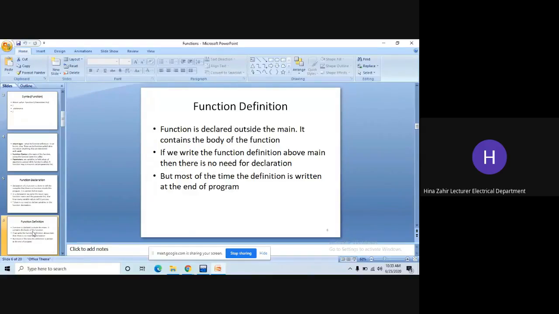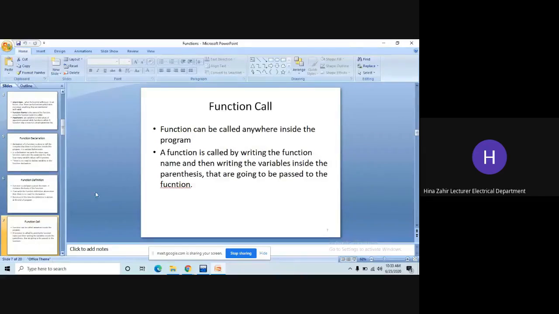So what was in the factorial? Factorial, actually we multiply I with every number and then increment it by using a for loop. So the body, the definition will have all that for loop and those variables. यानी कि जहां पर इसने बताना है कि how am I supposed to do this program. And function call is actually when you are calling the function, when you need the function. For example, you need the factorial, so you call the function. Function call is done by just writing the name of the function, and inside parentheses you write the data that you are sending to the function.